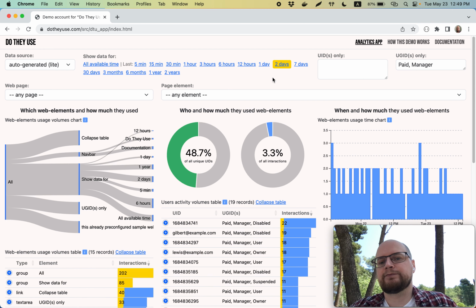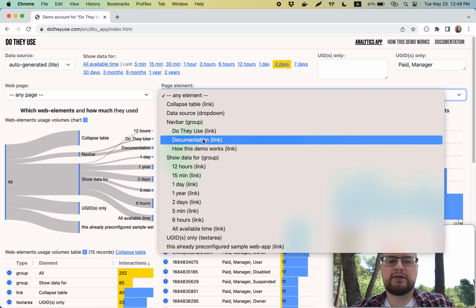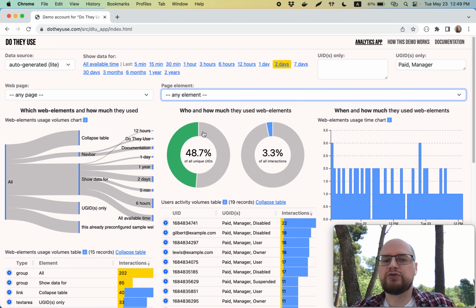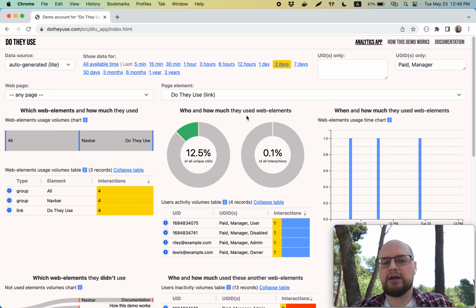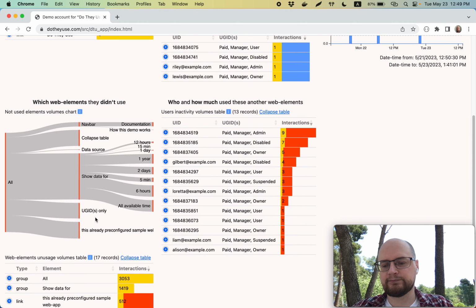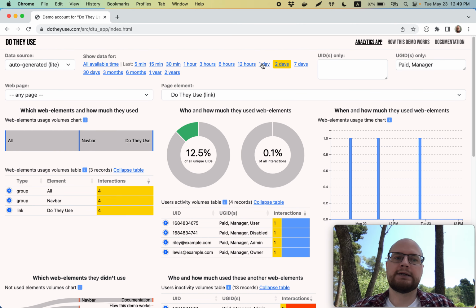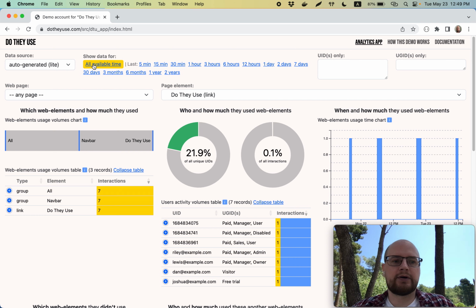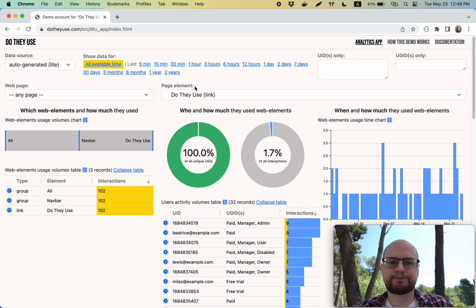during, like, the last 2 days. Which element, for example, did they use, the use link? Yes, some of them. So we see all the data and can analyze. And at the same time, we can analyze what they haven't been using. So I hope this is clear. And I'm going to show you other options we have.